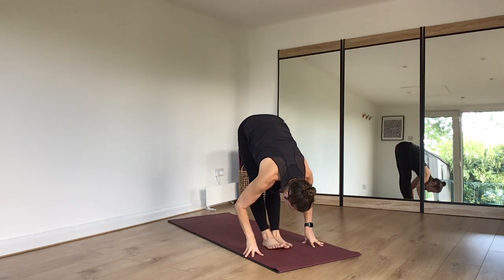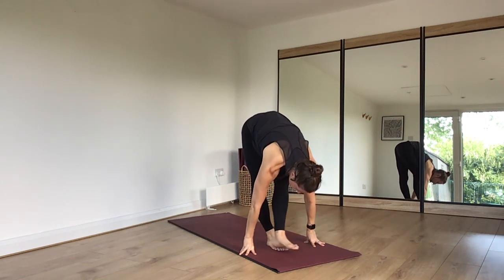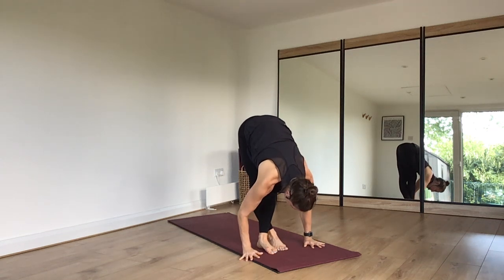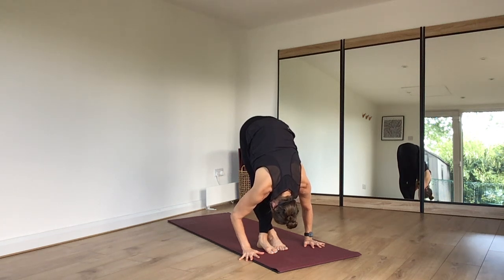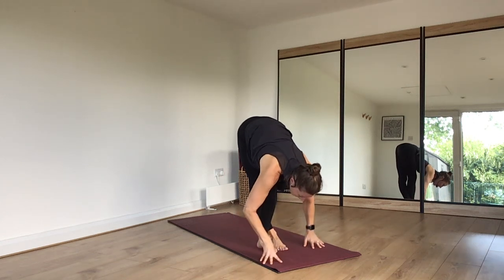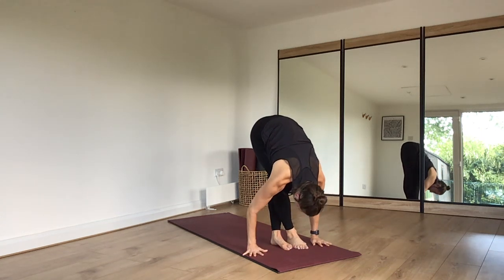Now I'm just going to take a little bit of a forward fold here with crossed legs. So if you could take your right leg and cross it over your left, and just give yourself a little bit of a fold on that crossed leg position. So you might just find that your left leg is maybe working a little bit harder, taking a deeper stretch. And then take your gaze up and let's change it over. Stepping over with your left leg and folding in towards your knee.